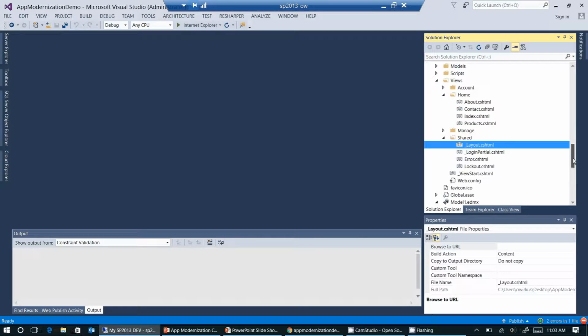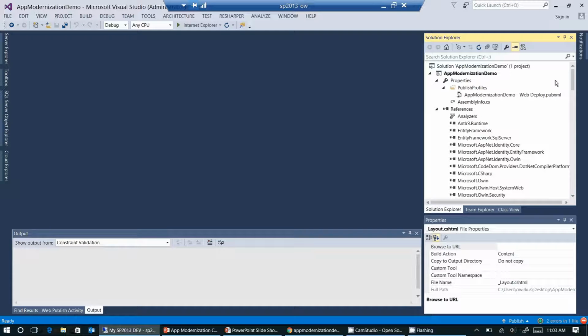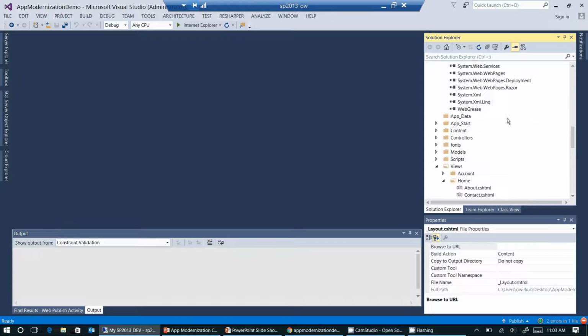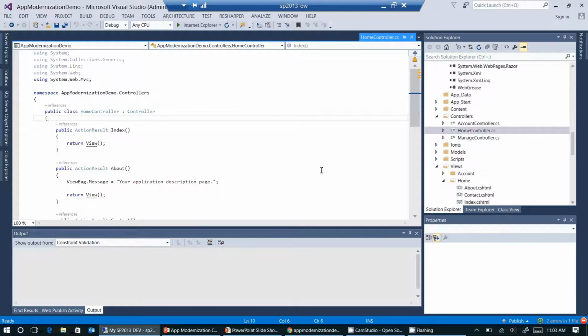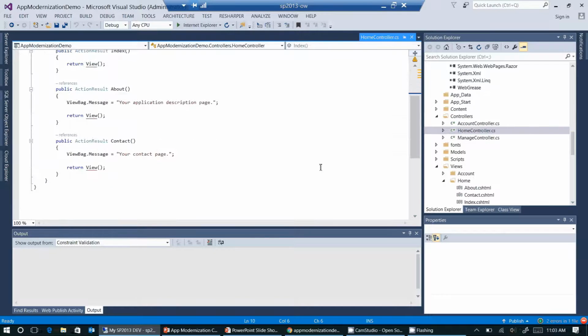And let's see if everything is compiling. No, first we need to update the home controller. So here's the home controller, and here I need to add a new action result. Let's do this quickly.